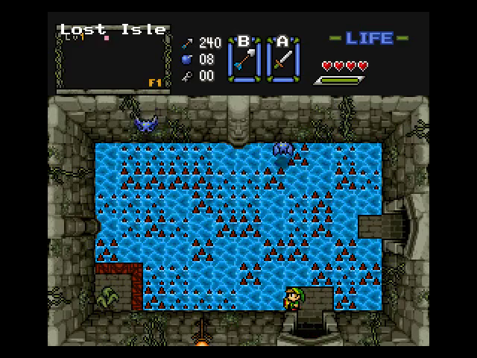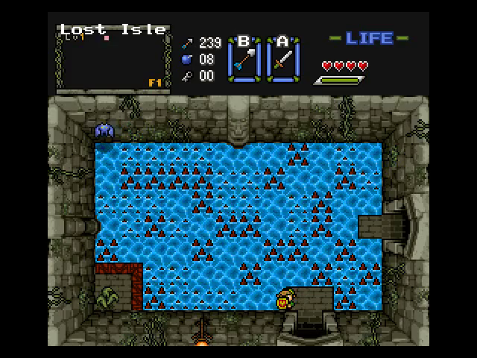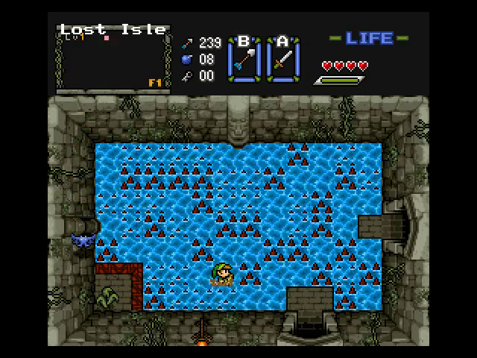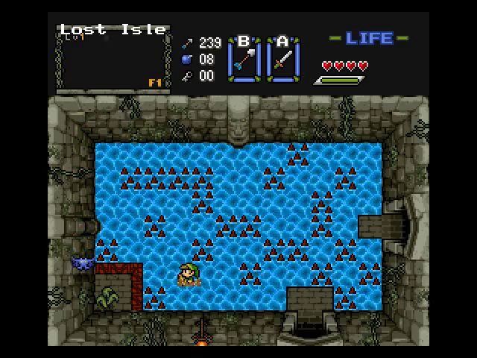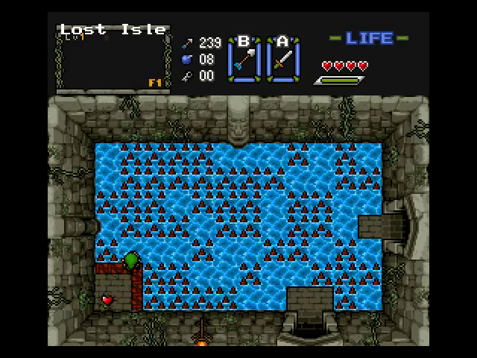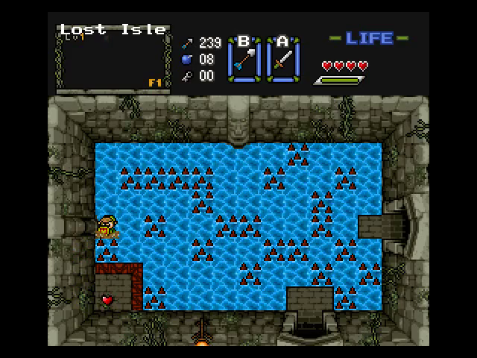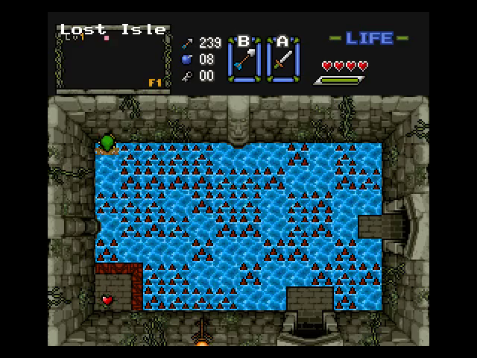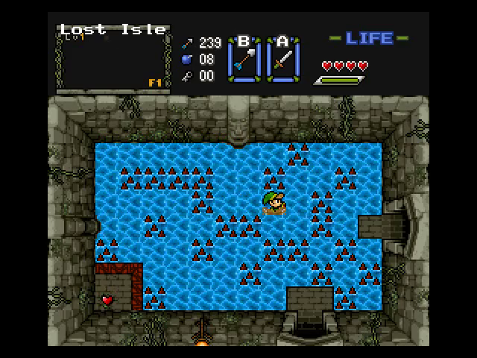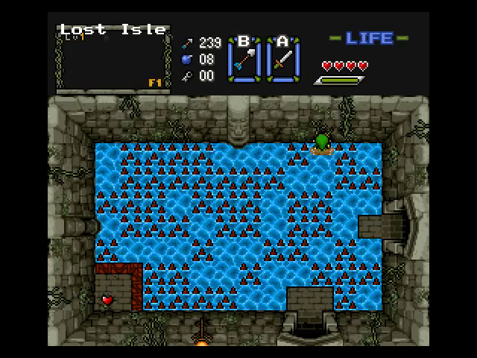Okay, this room. Interesting room with the spikes. And just a single heart there. I think that's actually an item. So you just kind of, you know, wait to see where you can walk safely.